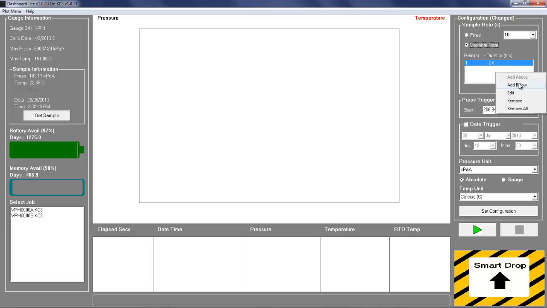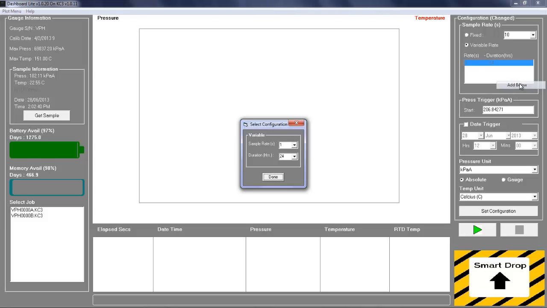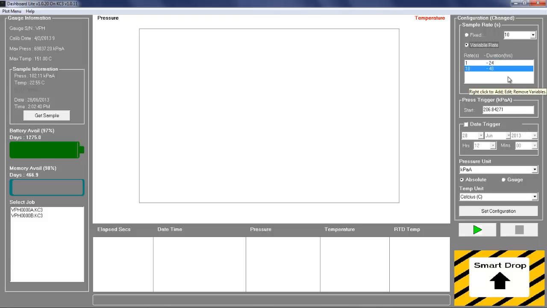I'm then going to add another, so add below, which I'm going to put a 10 second for 48 hours. If I wanted to keep adding, I can keep adding. If I wanted to move it, I can add above or below. I can edit it, and I can remove them from here. I can remove them all or just remove the last one I did.